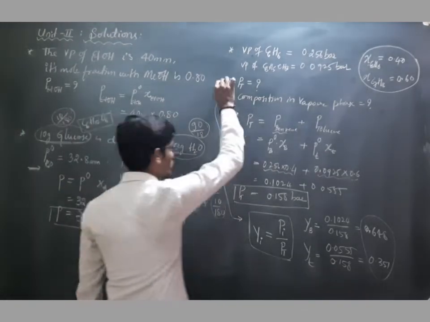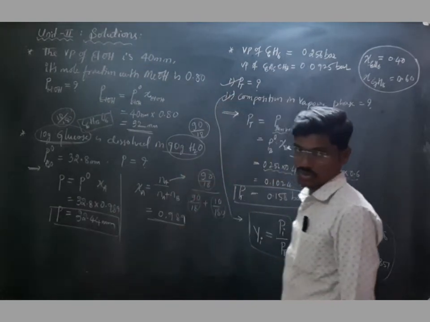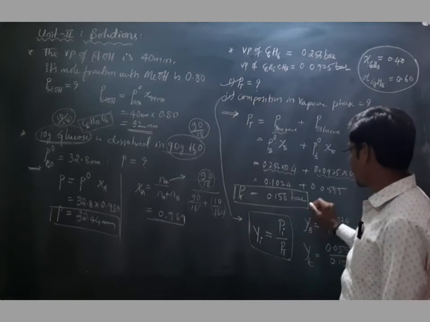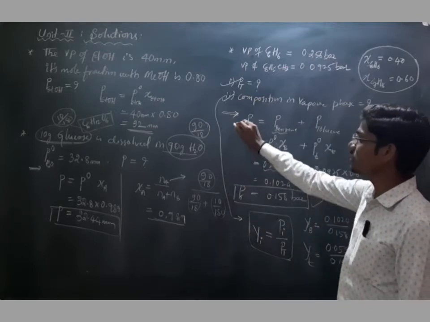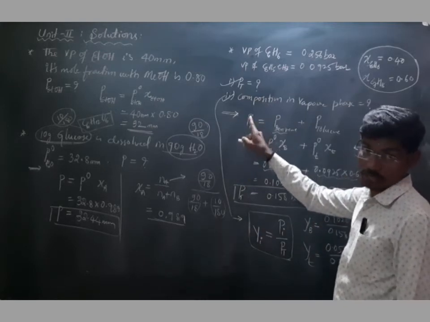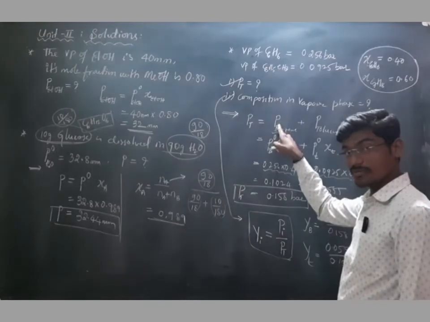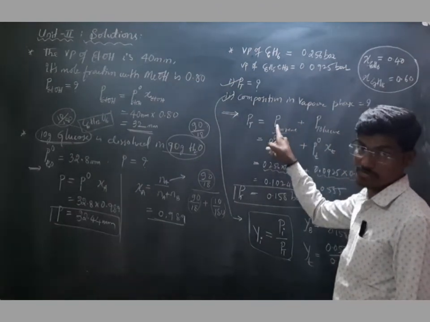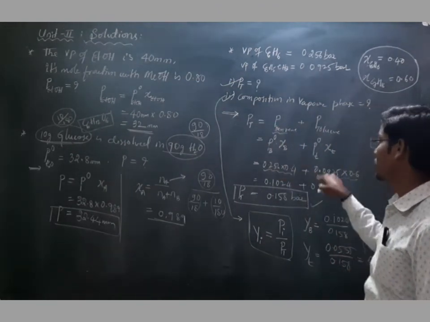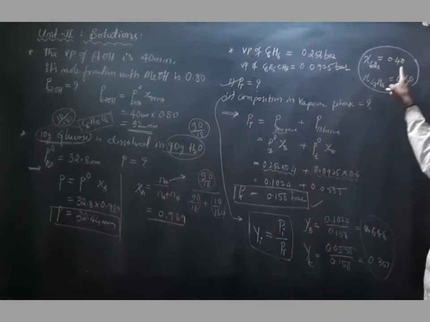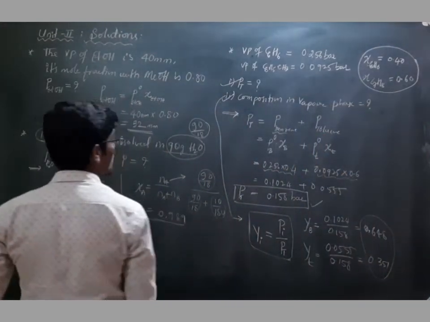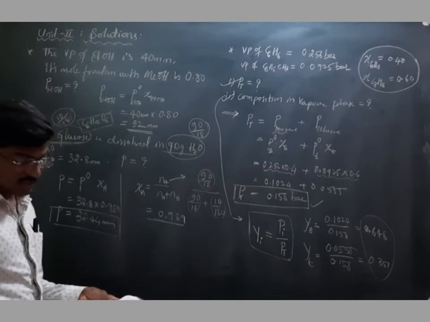So this is the first question and this is the second question. For the first question, the total vapor pressure of the solution, I have calculated according to Dalton's law of partial pressure. Total vapor pressure is equal to the partial pressures of benzene and toluene. According to Raoult's law, the partial pressure is given by P naught into X. P naught values are given, XB is given, XA is calculated indirectly, and then substitution and simplification. So this is the next problem. Please note this next problem.